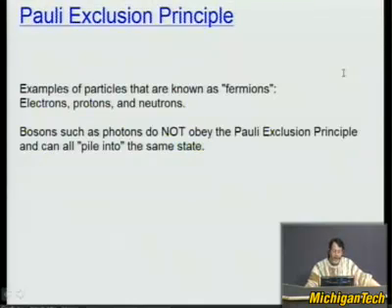Okay, so as I said, there are lots of kinds of things called fermions that obey the Pauli exclusion principle, such as electrons, protons, and neutrons. However, there are bunches of particles that don't obey it. So it's not like the uncertainty principle, which gets all real particles. The Pauli exclusion principle applies to fermions. Bosons, such as photons, for instance, don't obey it. Photons can all pile into the same place and time and state.